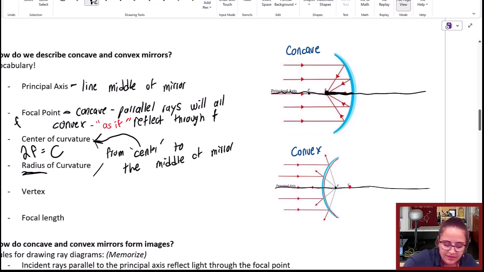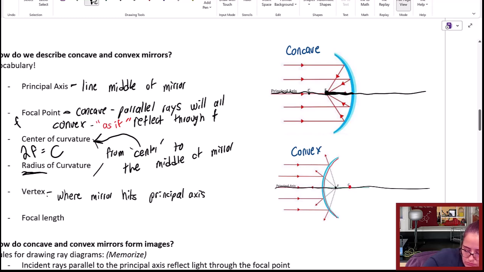Okay, the vertex is the spot where the mirror hits the principal axis. Okay, so that would be right there would be the vertex, and right there.